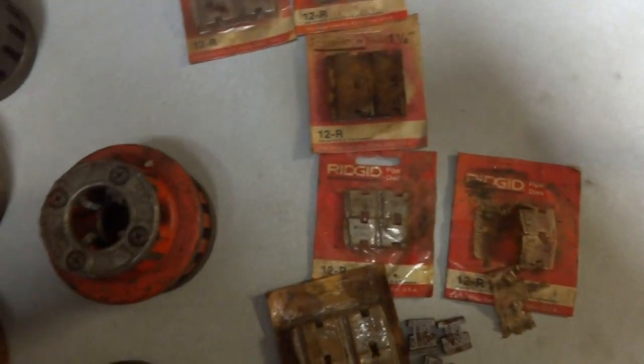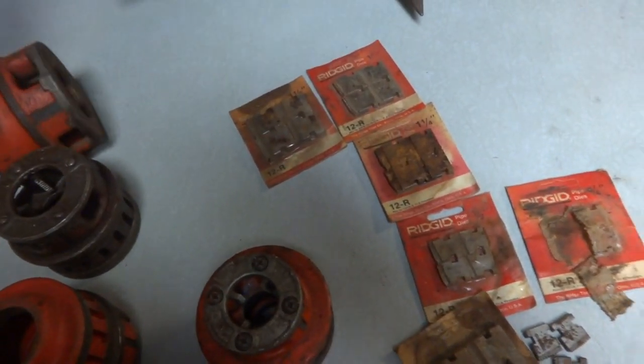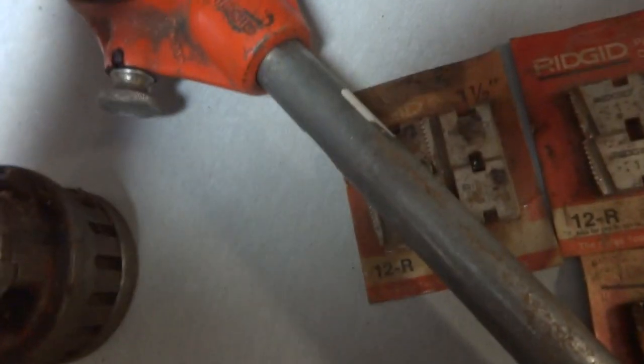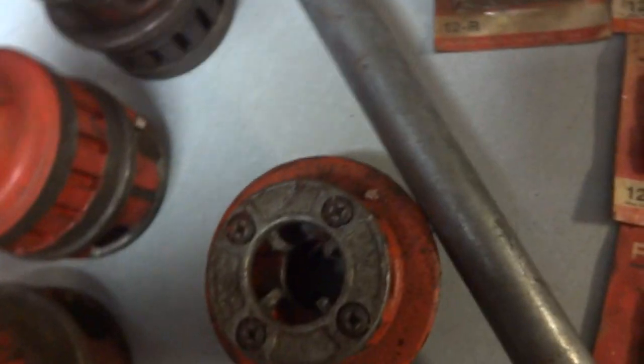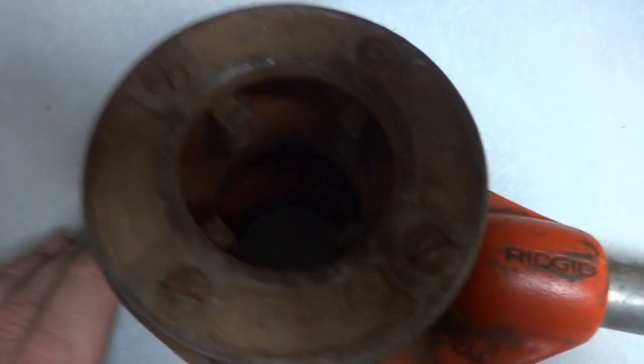All the stuff to the right has already been listed on eBay. There's one I haven't listed yet — I have to do a little more research. This is a handle that I think goes with all of this on a big tool. This is a Rigid brand, looks like model 0286 — somebody looked it up and called it a pipe threader; I'll have to verify that. This piece here I believe is a one-and-a-half inch. I don't know how all of these go together, but I'll show you what's included — you probably know a lot more than I do.